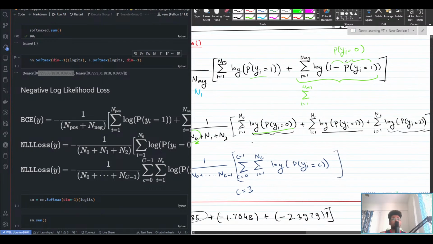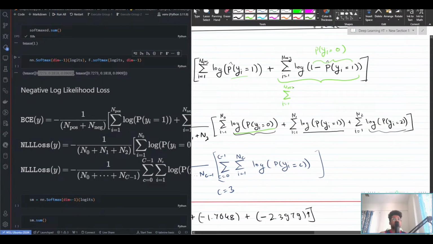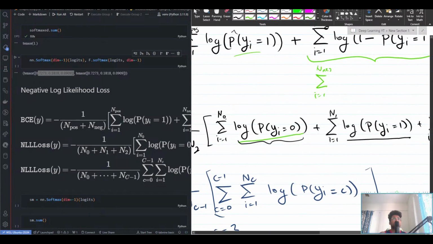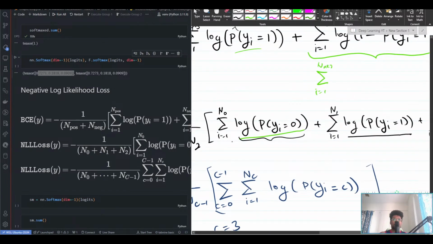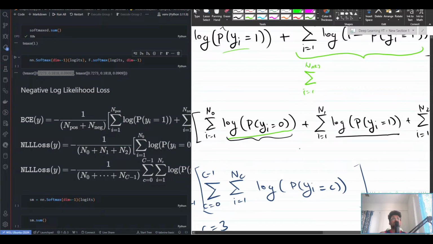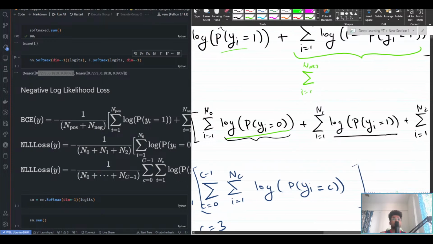In that case, all you have to do is, instead of having this, you can have this over it. So now you are simply summing over the number of instances with label 0, the log of the probability that that instance is 0.